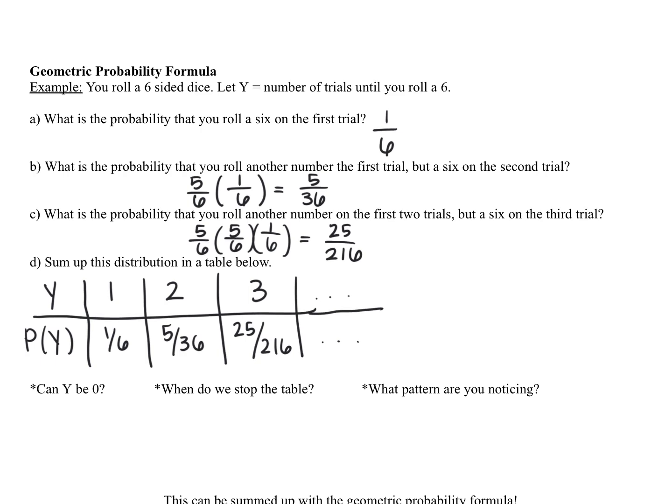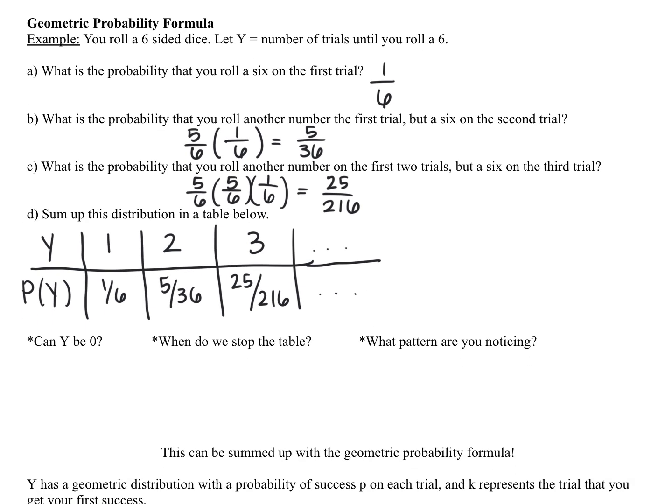So here's another place where we kind of differ. Can y be 0? With a binomial distribution, you always start at 0 and you go until n. But in a geometric, y can never be 0. Because if we're looking for success in a number of trials, you can't have your success happen on the 0th trial. That makes no sense. So you need at least one trial for there to be a success.